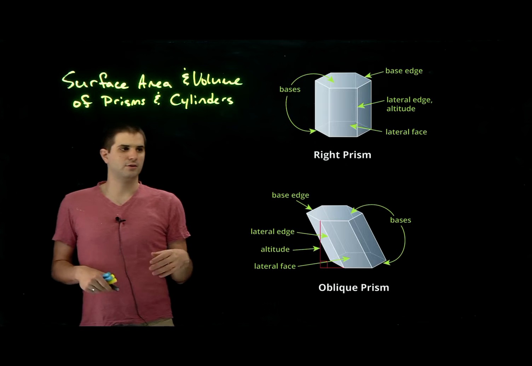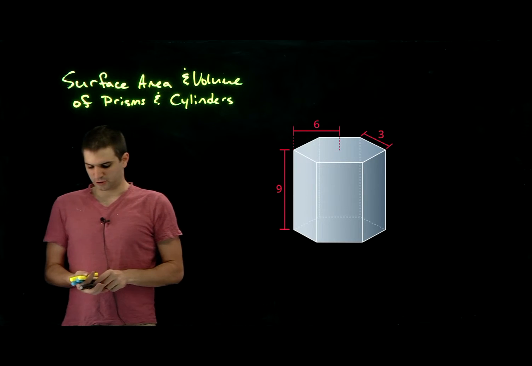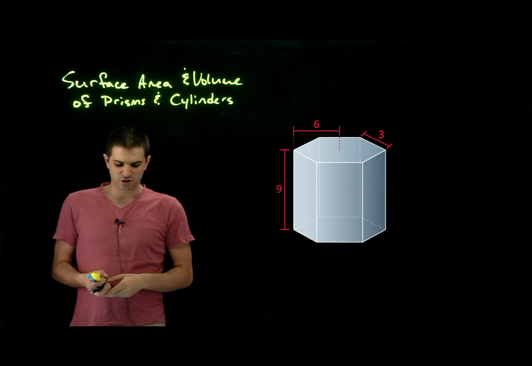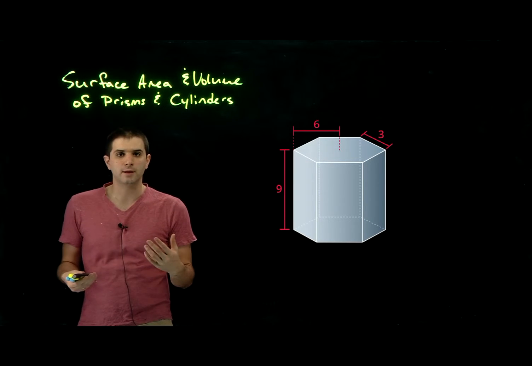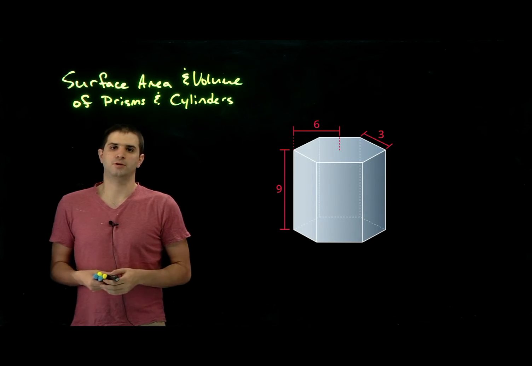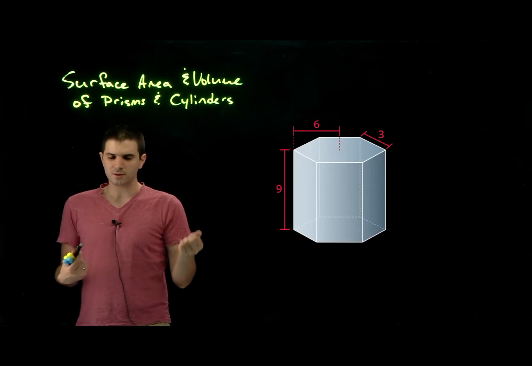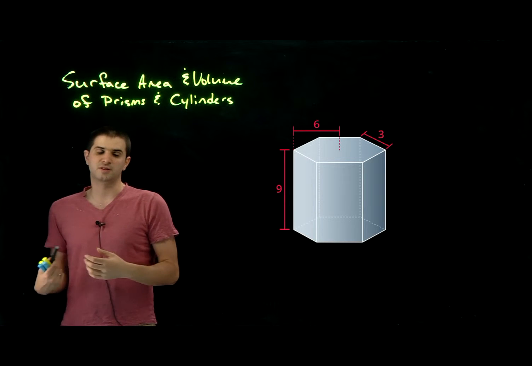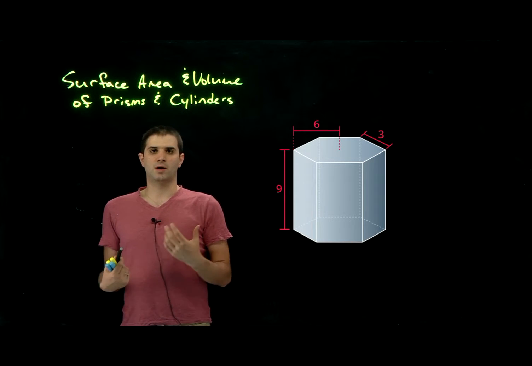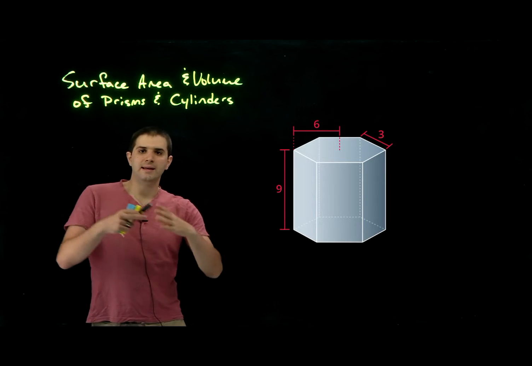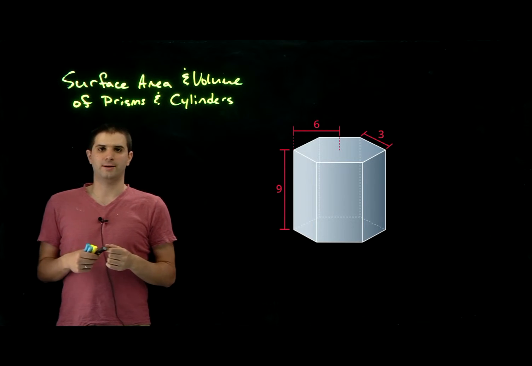So let's go ahead and go to this next picture here. Now I want to start out with a hexagonal prism here, and talk about what the formulas for a prism are, surface area and volume. Now this is a hexagon, but of course we can have a triangular prism, rectangular or quadrilateral prism, pentagonal, hexagonal, octagonal. Any sort of polygon can make up the base.